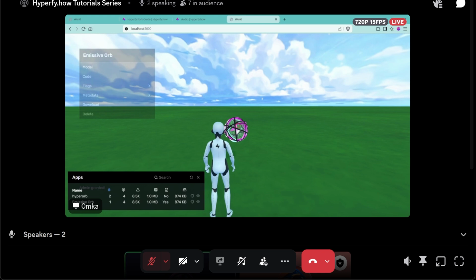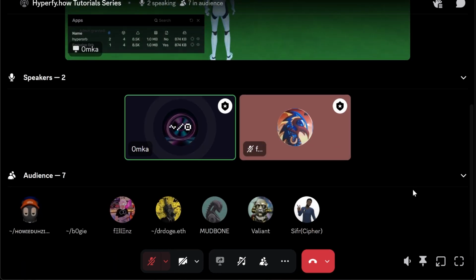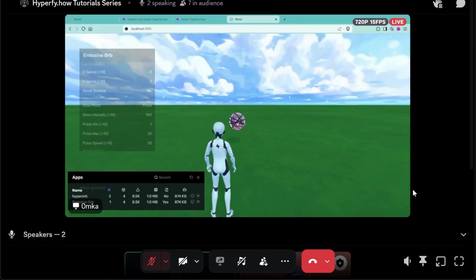And that shouldn't take very long to do. It should be a pretty quick process. Your world might be down for a couple minutes while that happens, but then you will be good to go. And if you're doing it locally, then yeah, you would follow those steps in the Hyperfy.how. And so what else we got?